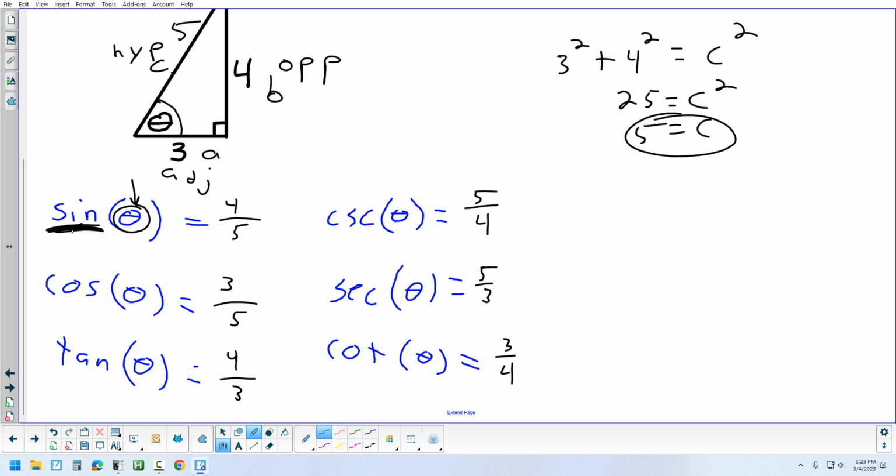So for today, we're just practicing finding the trig functions. On the test, I would just say, using this diagram, find cosine of theta. So all you'd have to do is write 3/5. Or I would say, just find cosecant. We're not going to find all 6 in the same question. I'll probably give you different diagrams and say, in this one, do the sine, this one, do the tangent, this one, do cosine.